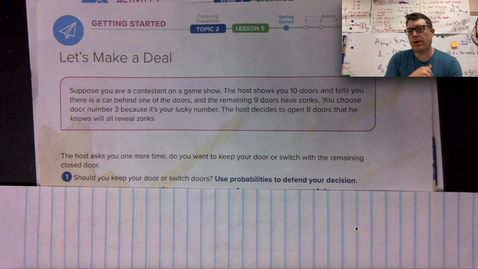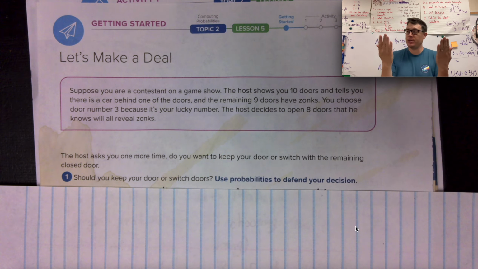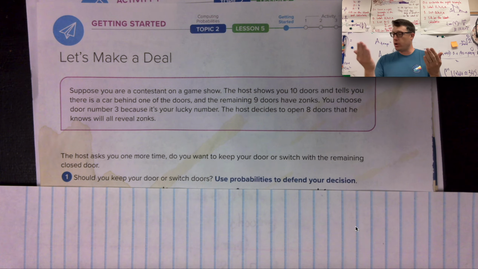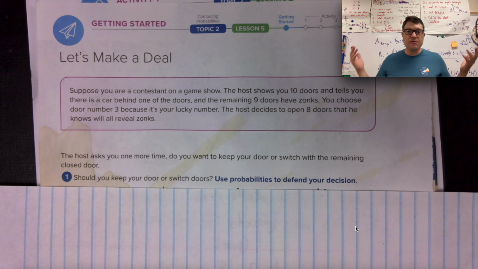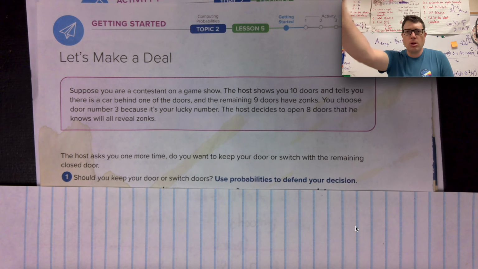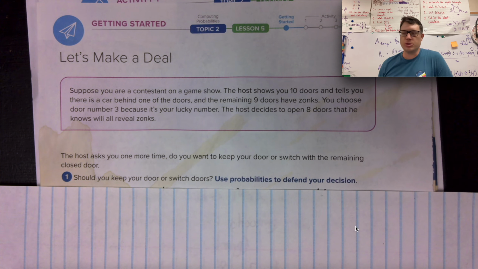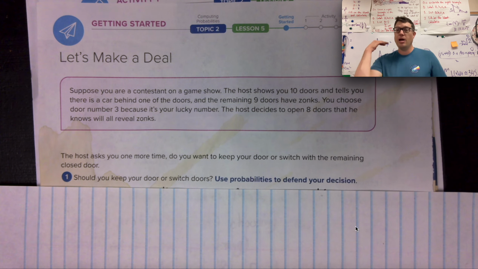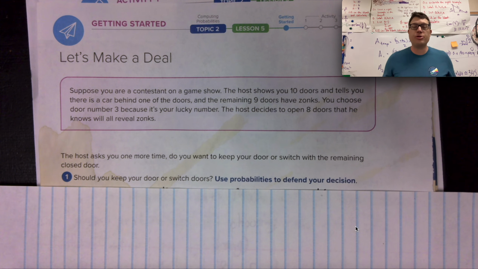When you're thinking about this, are you thinking, well, I just have two choices. So my door is either right or wrong and this door is right or wrong. It's 50-50. That's the mistake. That's what simple-minded probability understanders do. If you understand 50-50 shot, then that's what you're thinking. But actually, the truth is more subtle than that.